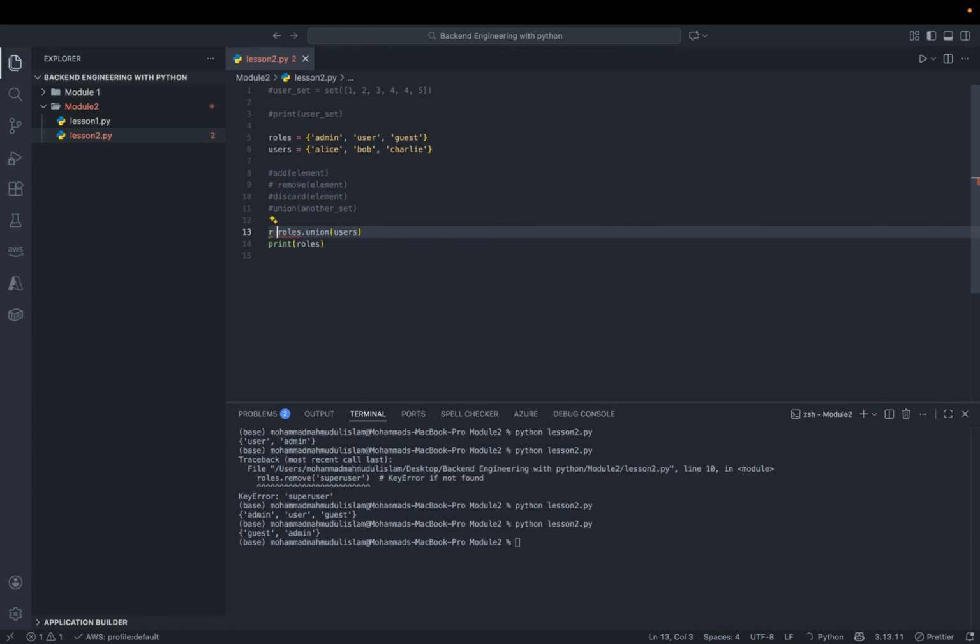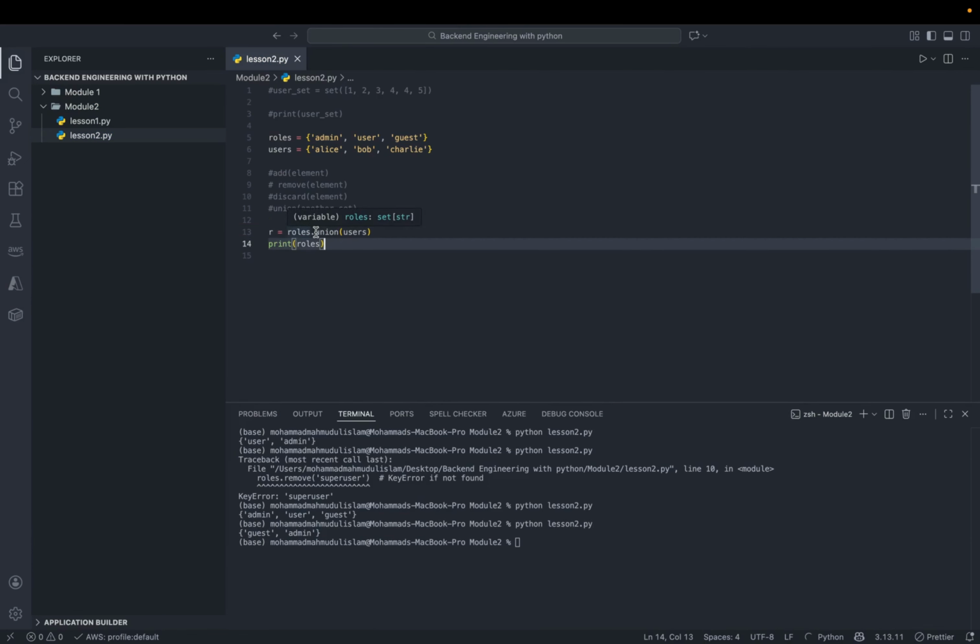For example, I just put it here. So what I did is use the union function on the roles set and the users set, and it will return the combined results in the r variable. So let me run this to show you how it works.